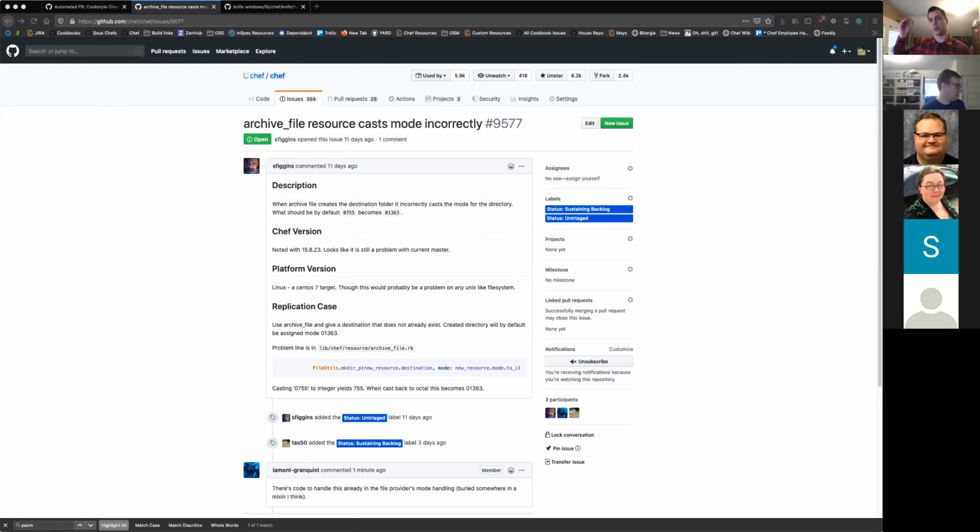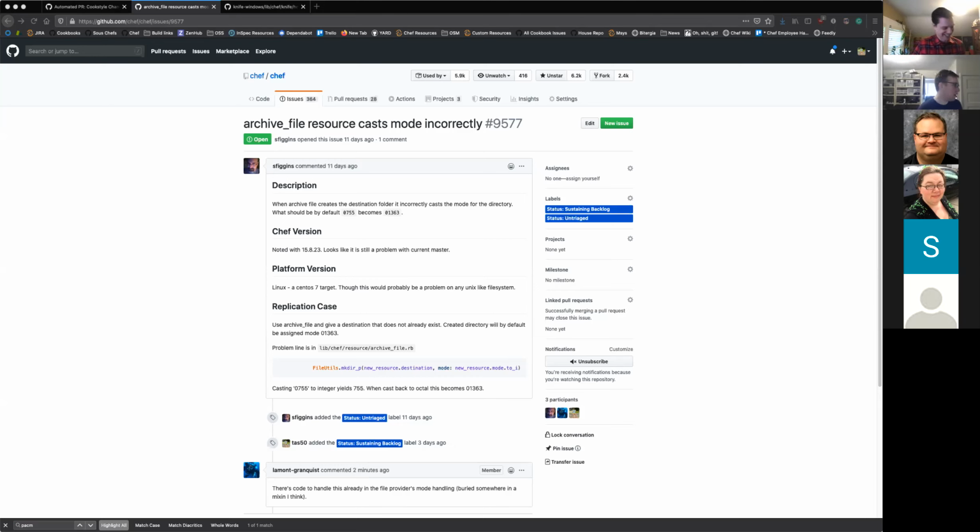I had written out what the tests were going to have to be, and tried inputting it into a few different helper methods I wrote. I think the solution for this resource is just making it a string, and that'll be a breaking change for 16. But I think most people were probably doing the wrong thing. People set 0755, and now it's octal.